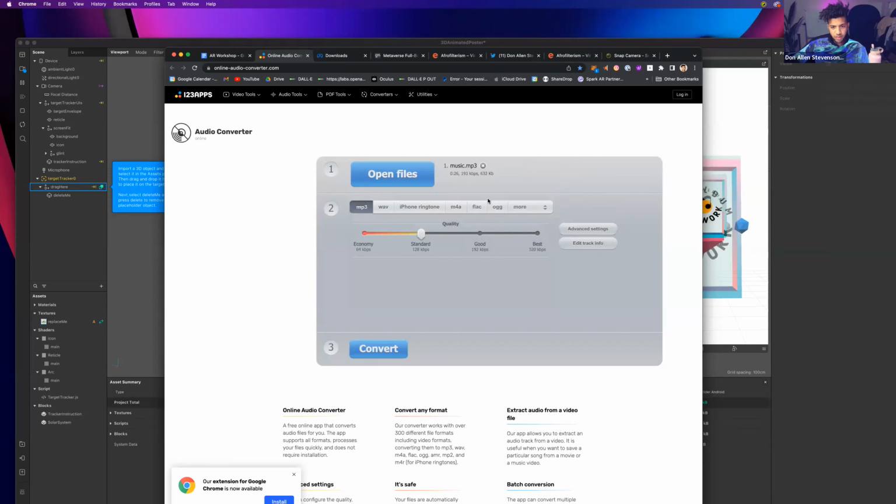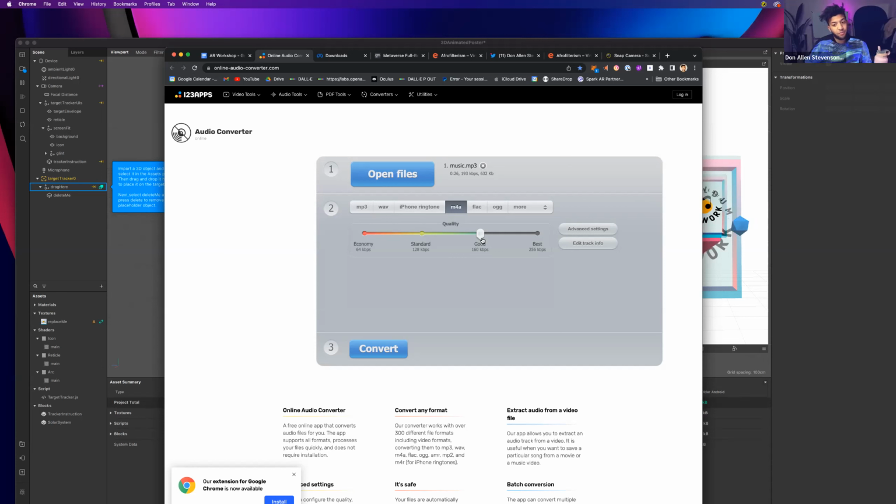Then what we're going to do is, in number 2, convert it to M4A. I know it's tempting to crank up the quality. You want to make it the best quality, but I'll be honest, it's not going to be your friend to make it the best quality. It's going to eat up your space. Now, if you really want it to be the best quality, then you have to give it a shorter amount of your music.